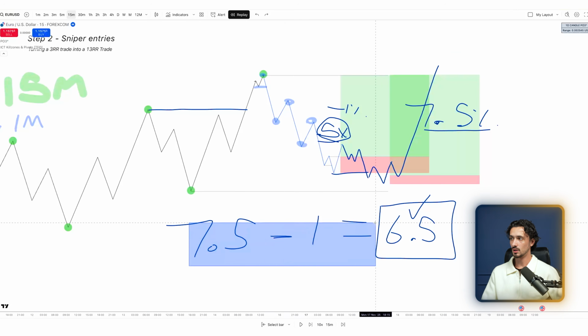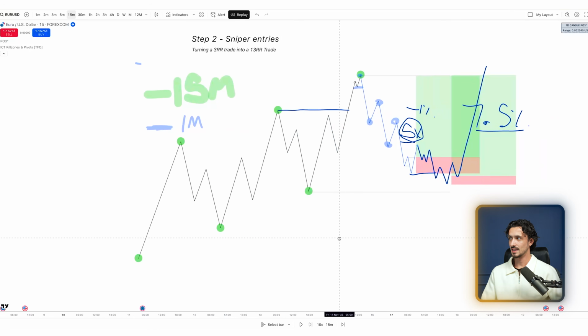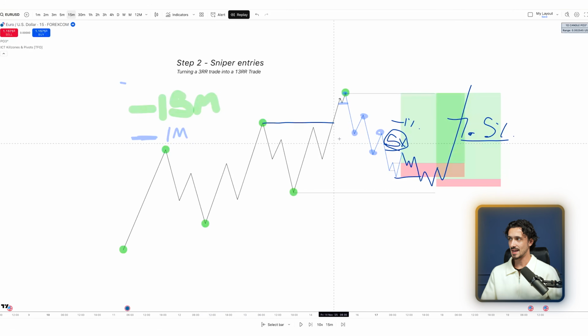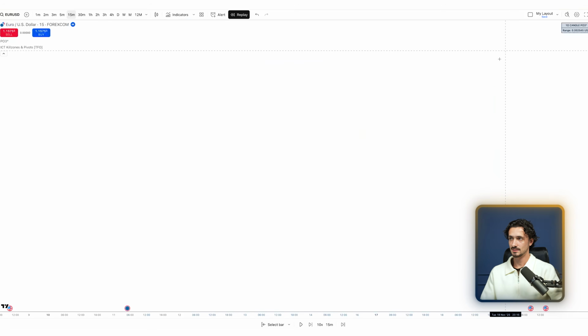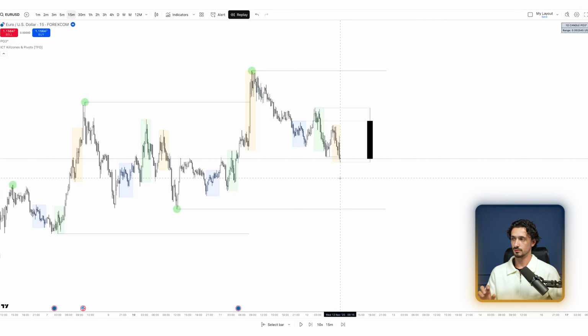So let's move on to step number 3. So let's take a look at all of this in the live market, right? How I was actually able to take this specific trade. Let's take a look. So here we are on Eurodollar, and I will very quickly show you a live run through of this trade being executed right now.